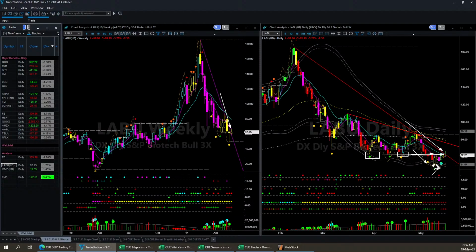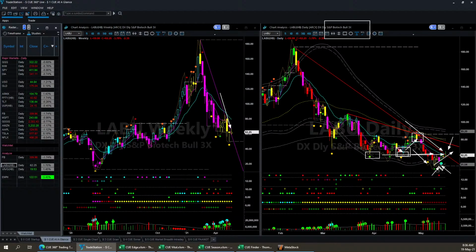And therefore it was creating a false downside breakout. So I had many bullish signals: watermark support, false downside breakout at that level along with a bullish headwind. So I was happy to take a long trade in Labu. Labu is the biotech Bull 3x ETF. And if you follow me, I have been following Labu for a long trade for quite some time. I think I shared it earlier, don't know whether on Twitter or YouTube or the forum. I actually shorted Labu somewhere around this area at this price level, and when it went up I had a profit.